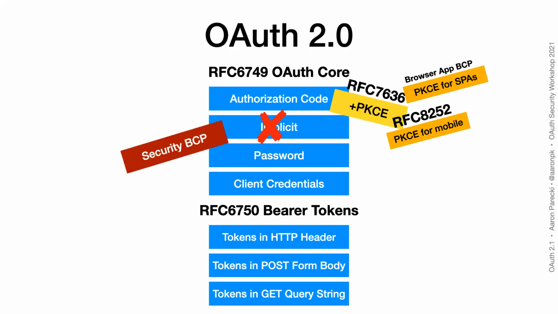Separately, there's still ongoing work of the security best current practice, which talks about all kinds of apps. And that one is, again, fixing up and bringing up to current security standards the rest of the OAuth space. So it does things like talks about, please use PKCE, please don't use the implicit grant, don't even use the password grant, because that's not even really OAuth at the end of the day. And it goes one step further and recommends PKCE even if you do have a client secret, because there is still a potential for an authorization code injection attack if you're not using PKCE.